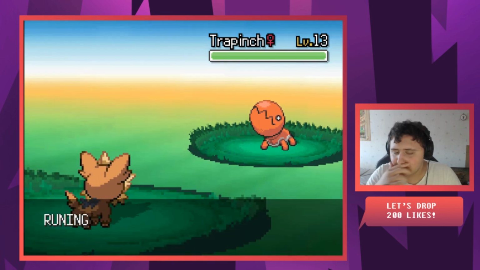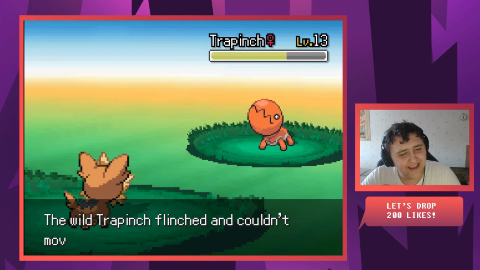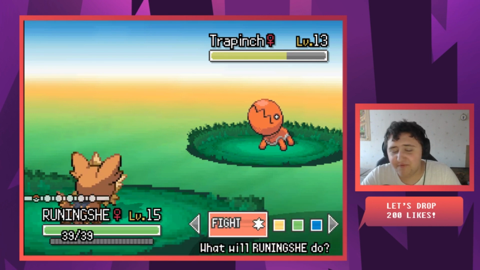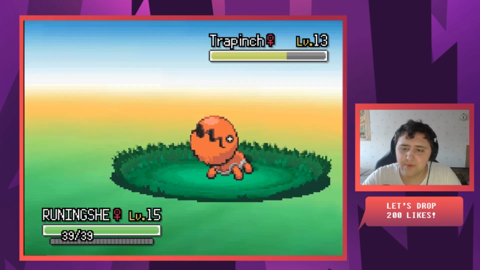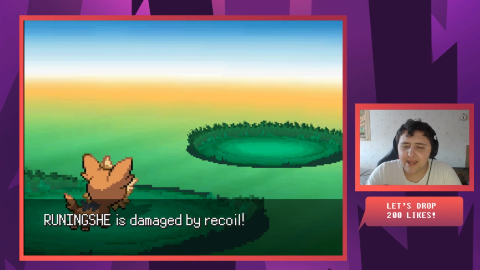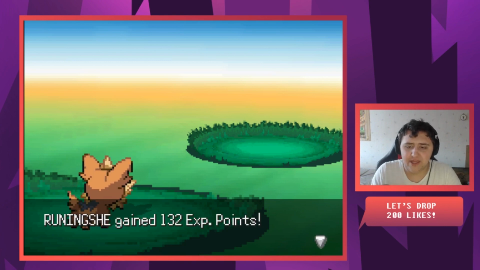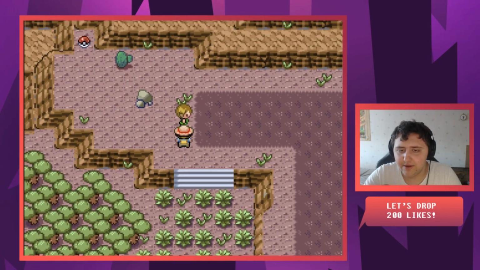So here we go. Could we have a bite? Running She is going to take out a Trapinch, level 13. Wait, we made it flinch? With bite? Not bad, dude. Let's give it a takedown. We have... No, I could have caught this thing. What am I doing? It's a Trapinch. Why didn't I catch it? I could have just caught that thing. I swear to God, I should not exist, man. Oh, God.